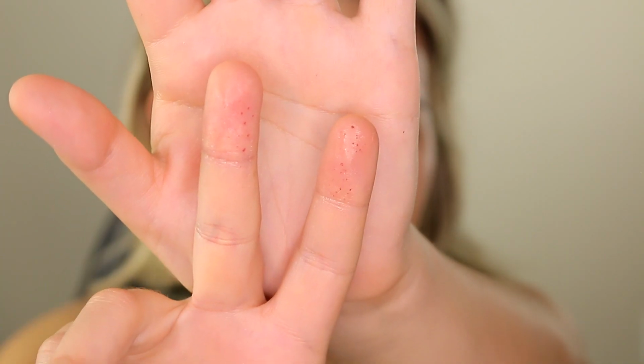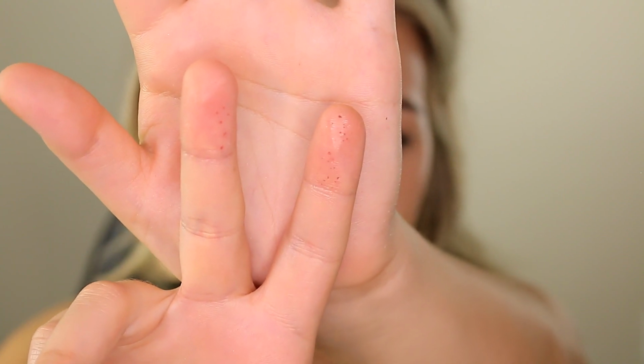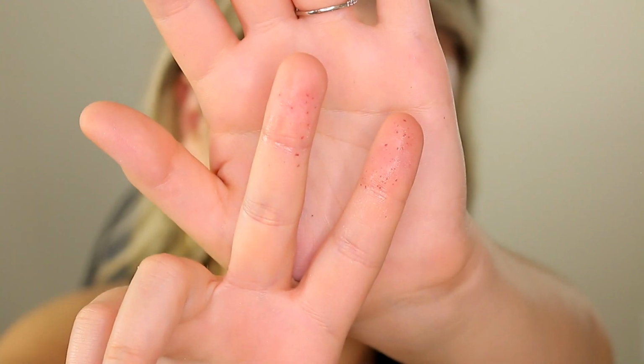Okay, let's go ahead and do a little kiss test now. So I'm gonna take my finger and ooh, we got some crumbly, crumbly jumblies. You can see a lot of gloss on there, but you can also see the color kind of flaked off a little bit. But on the lips, it looks perfect still. Let's do it again. Oh, that's a lot more. The color is still going pretty strong, but the gloss on the top layer has come off quite a bit. It's definitely not as glossy and juicy as when I first applied it. So yeah, the first thing to go is the gloss, and then you're left with crumbly jumbly.